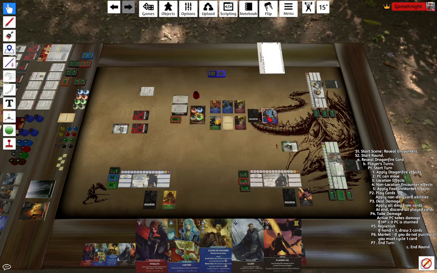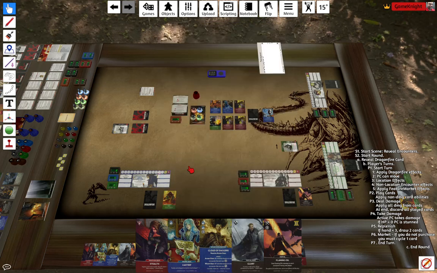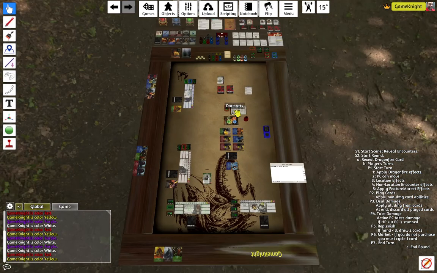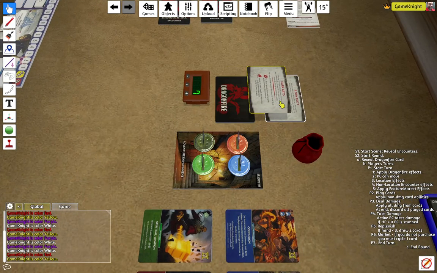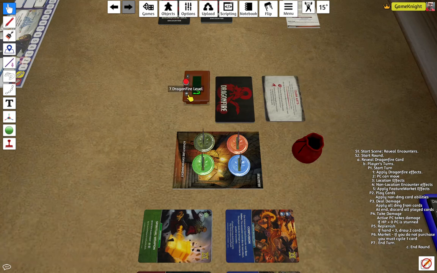I'm going to discard this Misty Step. I'm not sure that makes sense, but I'm going to do it. And that puts another expertise out. Alright, new Dragonfire card. Maybe it'll be a good one. Did not like that one at all. It added a level of damage to everything. So now I have 8. We're at Dragonfire level 8. I'm not sure I've ever gotten this far.